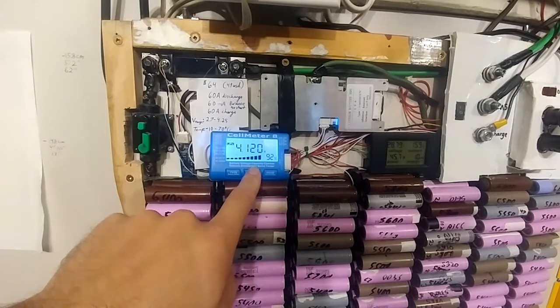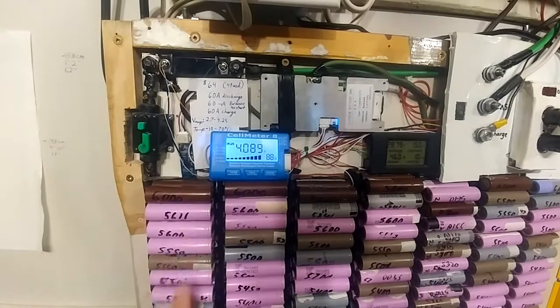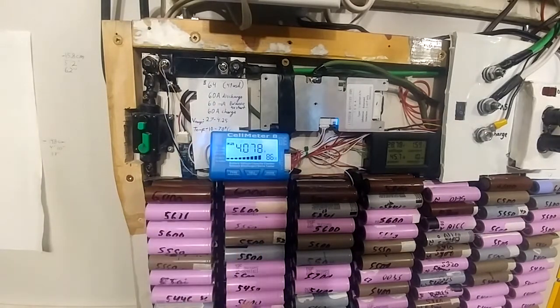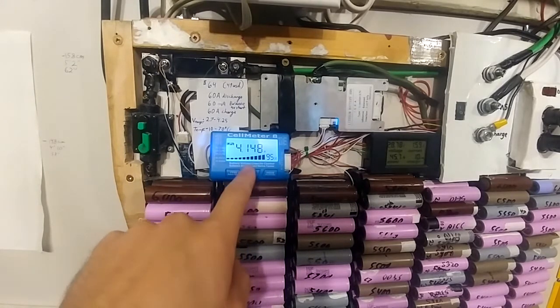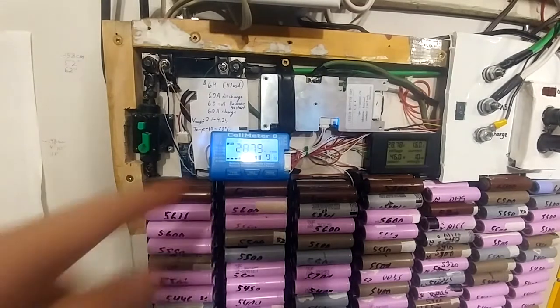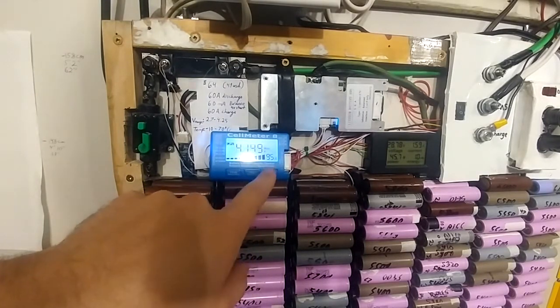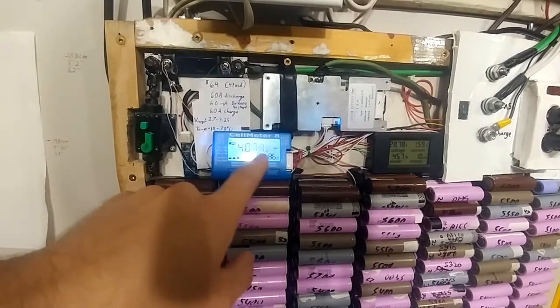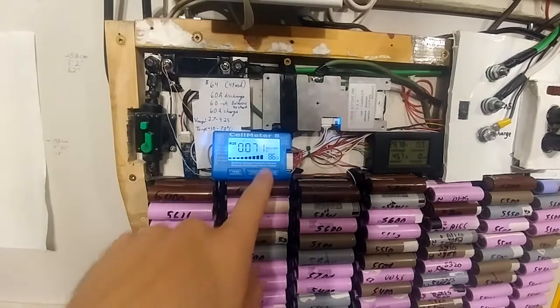You can cycle through each cell's voltage — or each column's voltage, which is a better way of describing it for my system. It selects each column in sequence: first, second, third, fourth, fifth. You can see the percentage charged up. It seems to have quite a large jump, but it's actually not that bad. Right now the voltage is 28.8, and the reason is I have the BMS set to only let it charge up to 29.2, or maybe just 29. So right now it's balancing — being quite conservative. The highest is 0.15, the lowest is 0.07, and the difference is 0.07 volts, which is pretty good. Not terrible at all.